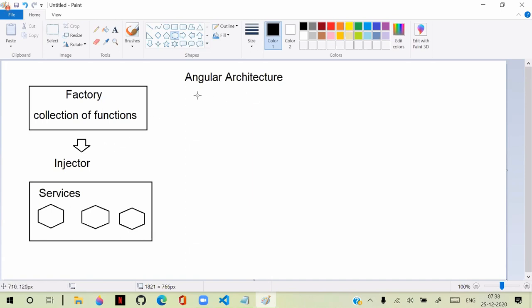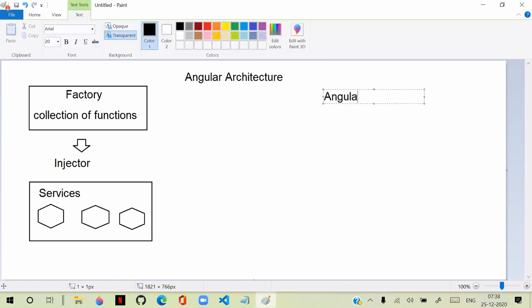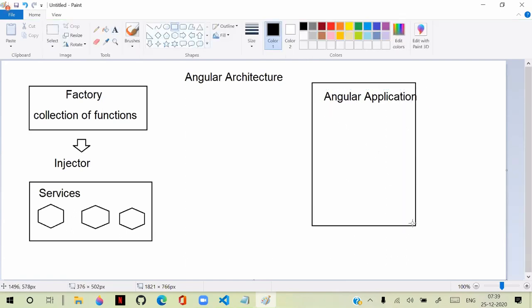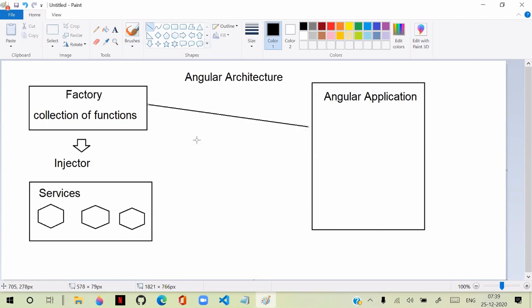Now generally we have an Angular application. The Angular application needs to use these factories and services. The Angular application will not directly use a factory. At high level interviews for experienced people, this type of question is regularly asked, architecture based.